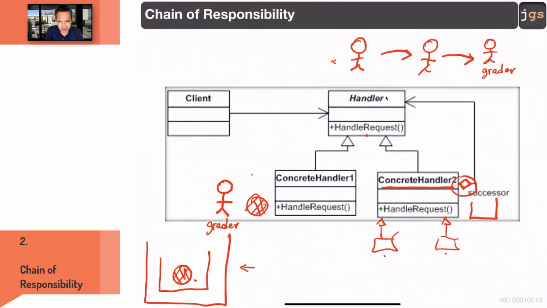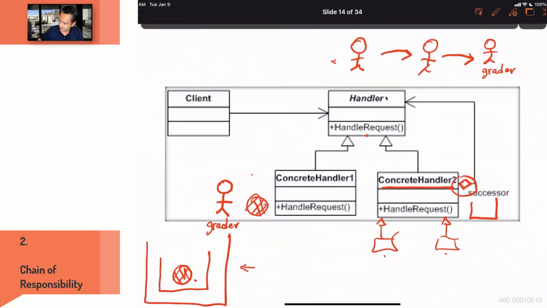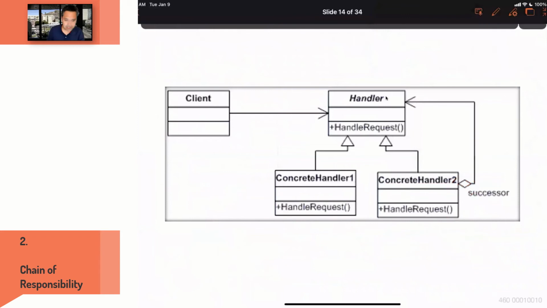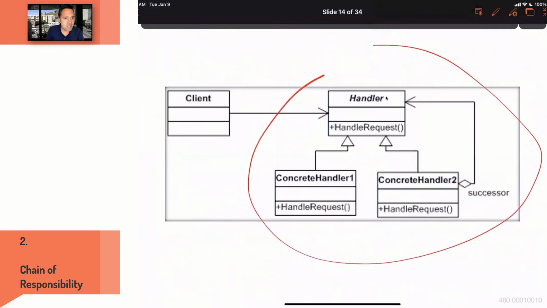Going back to the pattern, if they look similar, if they look like the same, what is the difference between decoration and chain of responsibilities? We are talking about the same kind of structure. We are talking about the same connection between classes, and almost the same classes.